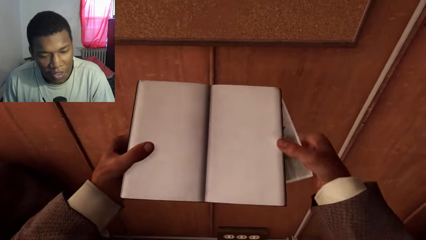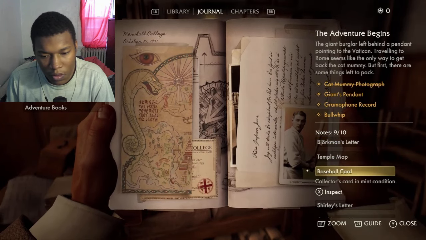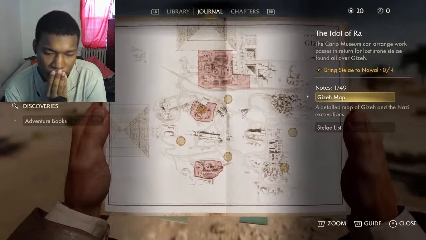The journal is your complete guide. It starts as a blank slate, but becomes a detailed archive of your journey with maps, photos, and letters. It's a reminder of where you've been, and, for the sharp observer, a hint about where to head next.